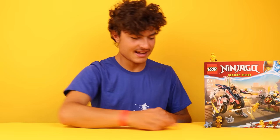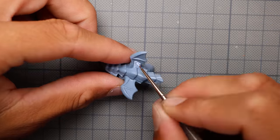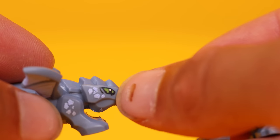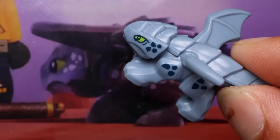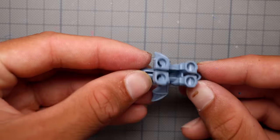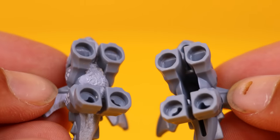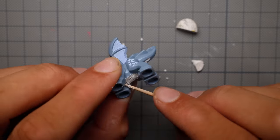The last character will be Ryu. I'll start by fixing his wings — the inner sections have to be bright blue. But after that, the more challenging parts are coming. His pupil is black and not dark blue, and the iris should be a clean white — it's a very small detail and therefore difficult to paint. Next are his scales: they are bright blue rather than dark blue and are way smaller, so I'll first erase the current ones and then paint the new ones with the corresponding bright blue. This is nitty gritty work but definitely worth it. The last thing is the underbelly — it isn't hollow and should not be the same color as the top, so I'll fill the hole with some putty and paint the entirety of it in almost the same color as the wings.